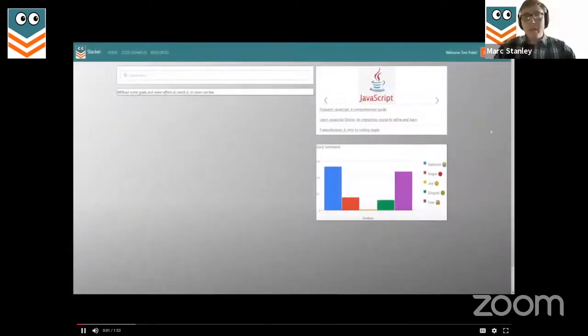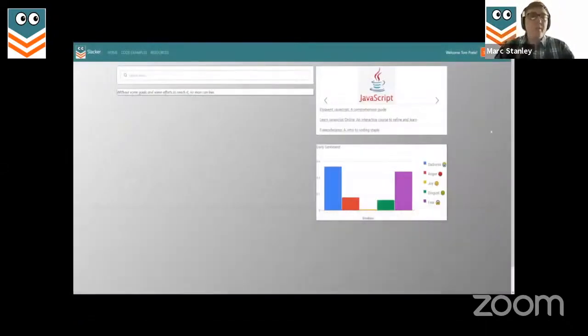Thanks, James. Now let's see how Slacker's web app component works. We're already logged in as an instructor from a previous session. Utilizing Firebase authentication meant we could spend less time making sure user state worked properly and more time on our core features. On the homepage, Slacker displays a search box for querying the resource collection, several curated resources for the Code Platoon tech stack, a daily cohort sentiment graph scraped by our bot component using IBM Watson's natural language understanding engine, and a motivational quote just in case you need some inspiration.